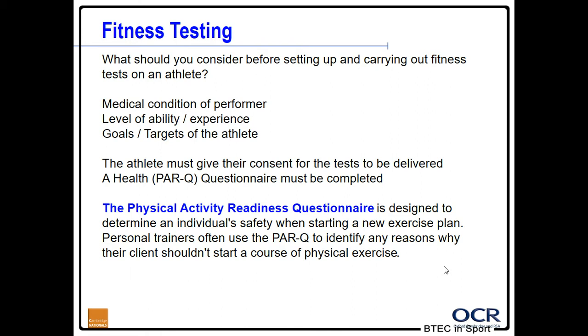It's important that we have what's called a PAR-Q or health questionnaire. So we do some health screening to find out if there's anything, any injuries, any medical conditions that we need to be aware of that the athlete or the client that we're working with can disclose to us. They've also got to give us their consent to do the test, and you've got to make sure any tests that are not applicable or could compromise the individual are not done, or you do something alternative.